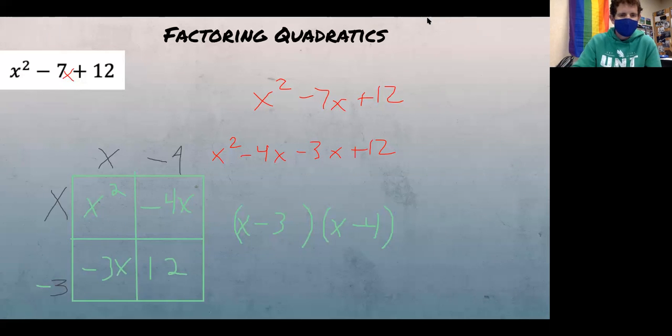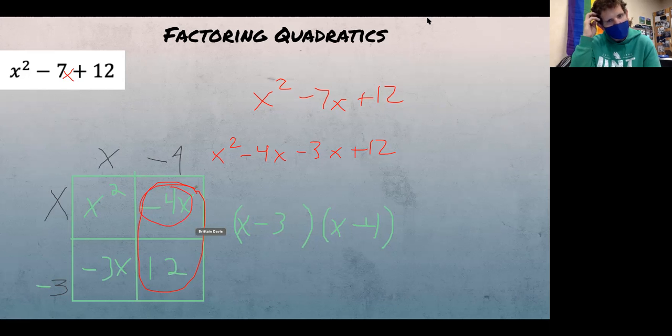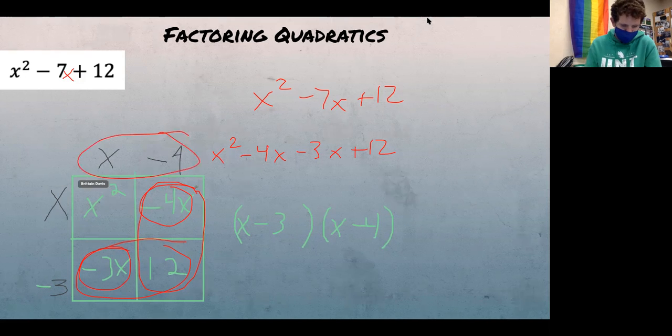So this is a good one to look at because this is another one of those situations like, in this case, do I pull out a 4 or a negative 4? Because I see a positive and a negative term. We want to figure out when you have the variable term, how do I make that just a regular variable? So I would pull out a negative 4 in this case, and also for this row. Since it's a negative 3 right here, I would pull out a negative 3. So I'm pulling out a negative in both cases. It's going to be x minus 3, x minus 4. You can see right there, because it's a negative, we have the minus 4. Okay, and that's it. You guys have got it done.